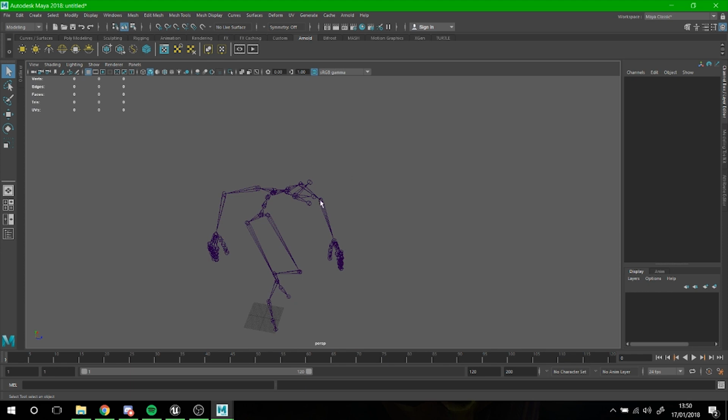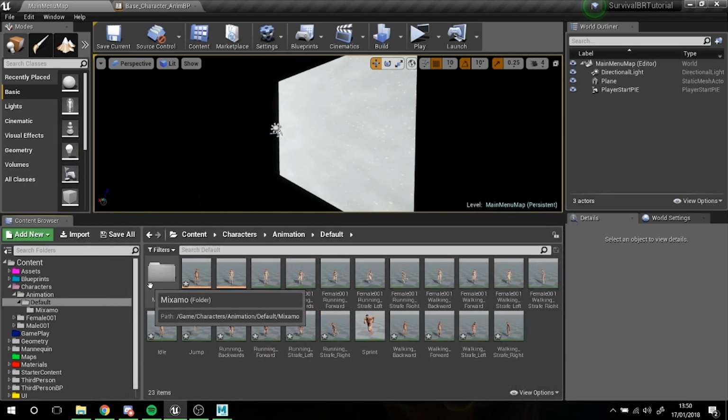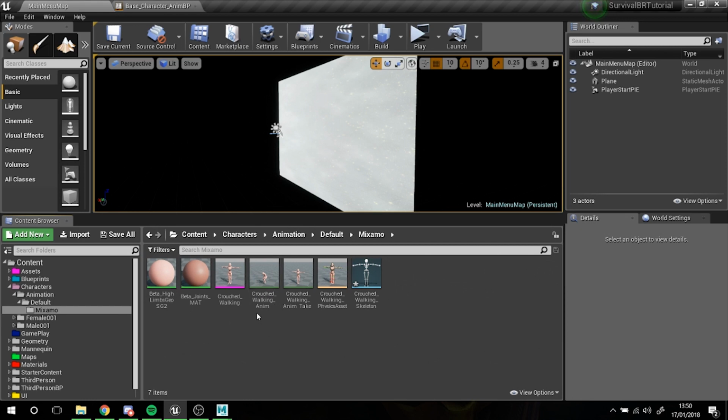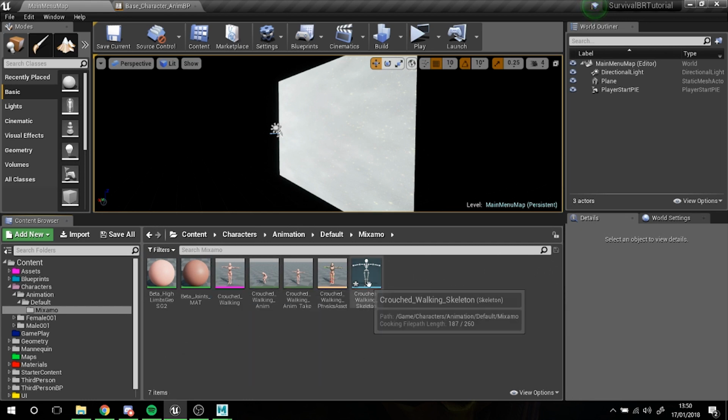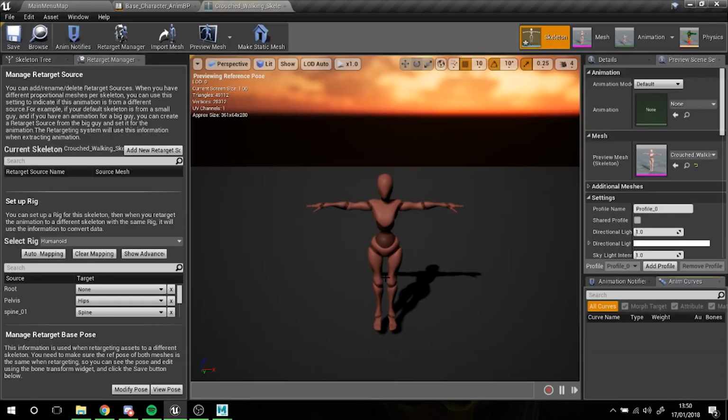So yeah, let me just show you how to fix this now. If you're adding in new animations, what I did was I downloaded the animation with some mesh. This way we can set up a new skeleton. And now, inside the skeleton, we map the bones again, the same way we did before with the retargeting setup in a previous episode.